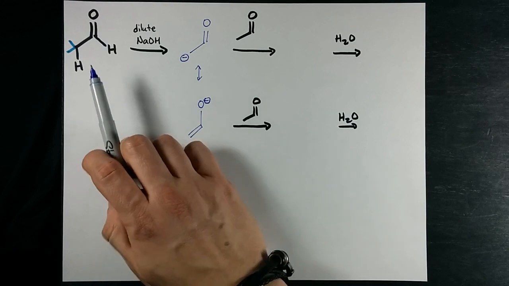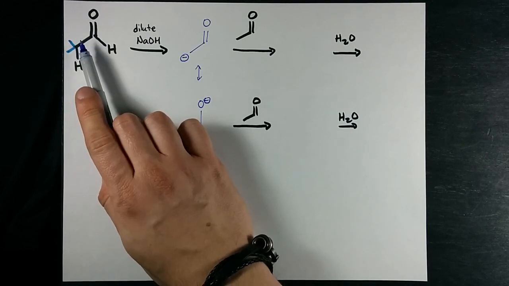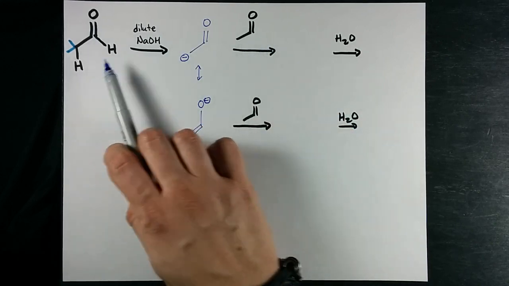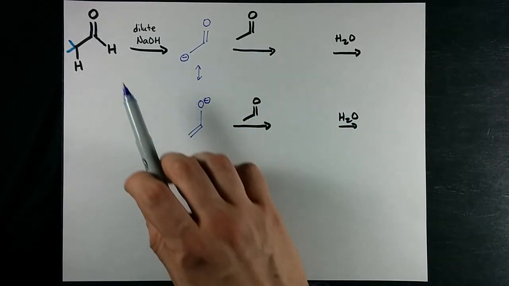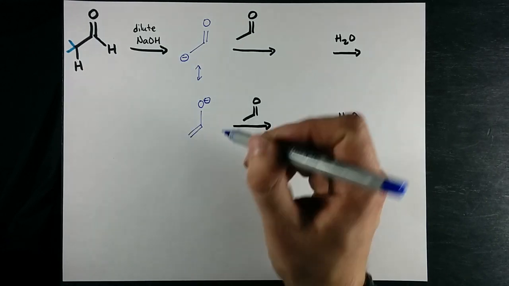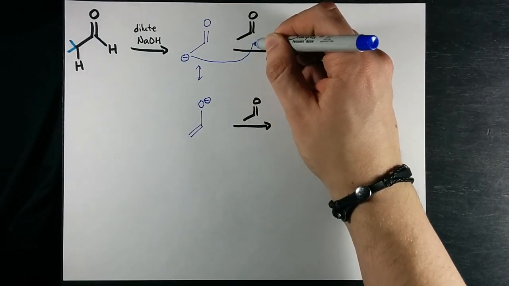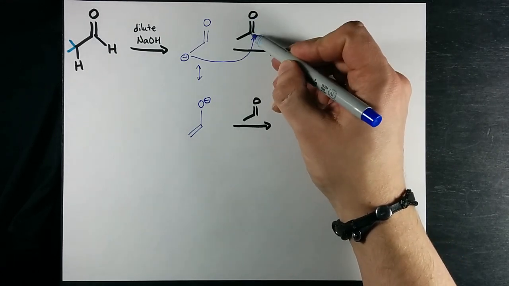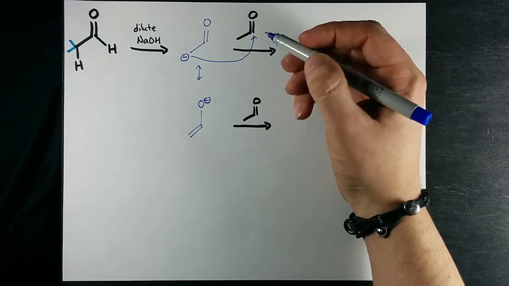Now what I've done is I've taken this same aldehyde and put it here. So let's assume we only have this in solution and we add weak base. Some of these molecules get deprotonated and then this negative charge center will be attracted to the carbon atom that's attached to the oxygen. After all, he's delta plus, he's attached to oxygen.